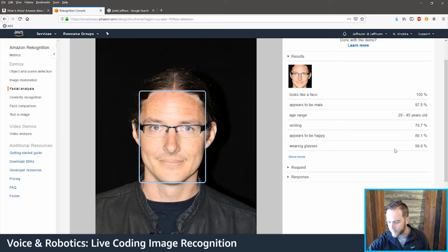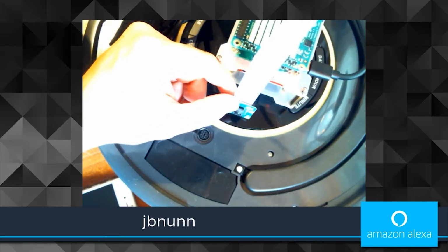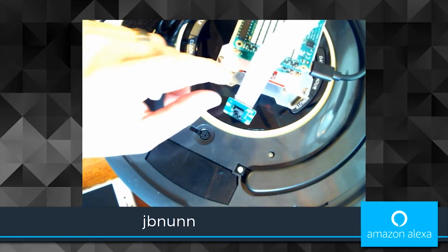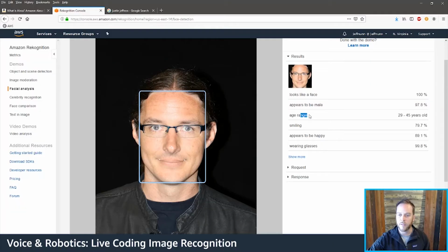So imagine having your camera on your robot and being able to do not only facial recognition, but to also be able to tell a little bit about the person. So I don't know if you want to tailor it to gender or age range. I think Jenny had the point last week about looking for toddlers in the room. So if the robot is going through the room, maybe we don't want to go through a room if there are toddlers present. So that might be a cool thing to do.